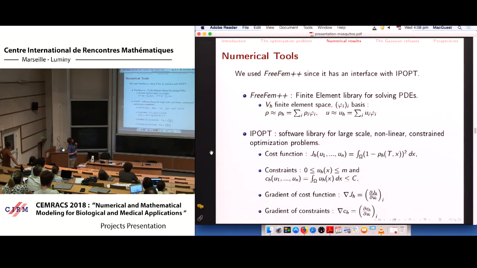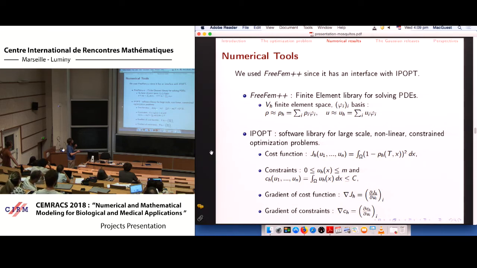Okay. So to remind you, when we work with finite elements, we have a finite basis of functions, and we can expand the functions in our problem as a sum of these functions. Essentially, what we're trying to find now are these coefficients, the u_i, and these describe our control. Then we have a discretized version of every component of our optimization problem.